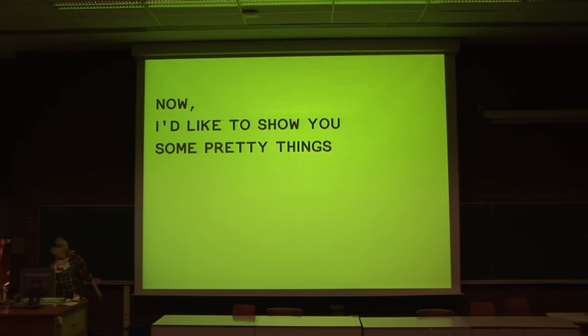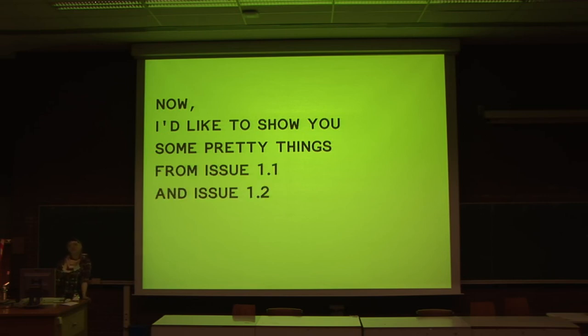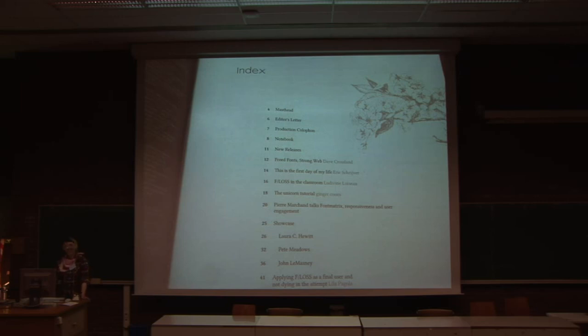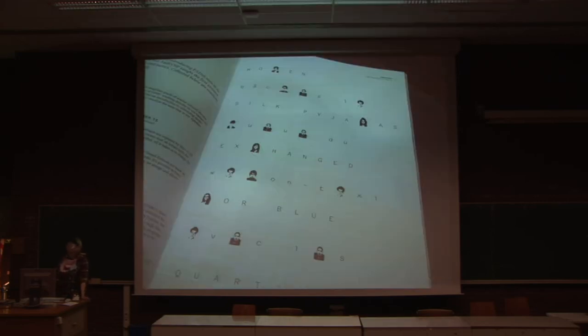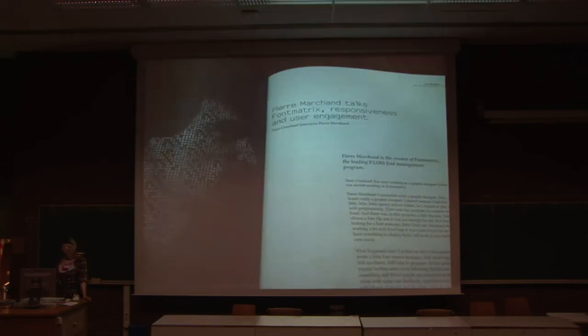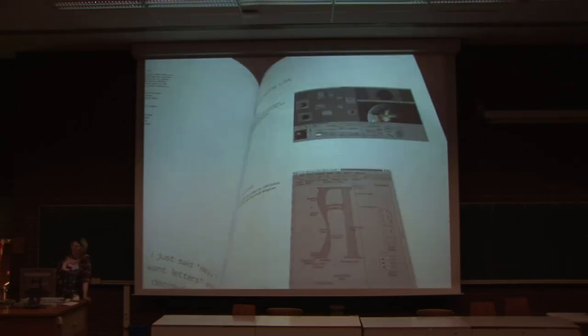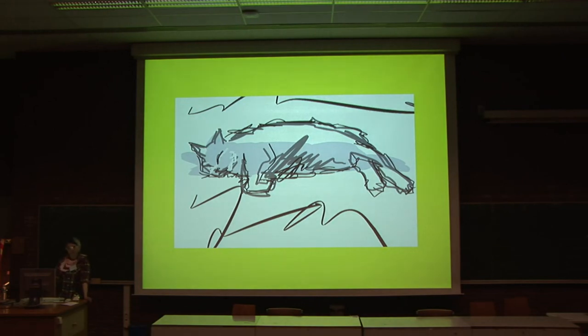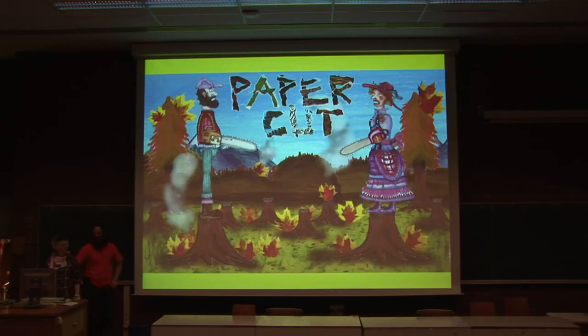Now, here's the nice bit, because I've got a minute and 43 seconds left, or less. I'd like to show you some pretty things from issue 1.1 and 1.2, which is almost ready. So let's go. Here's the cover and the index, and you can see this in person if you pick up a magazine from me. Here's a really awesome typeface designed by some students at the ERG in Brussels. Here's a unicorn. And here's someone in that row over there. And here's what we used to make this issue. And here's a really pretty ad, from a woman named Laura Hewitt. And this is Inkscape, from a guy who does one illustration every day with Inkscape in order to prove that he can. And oh, I'm done. Lumberjacks. There we go.